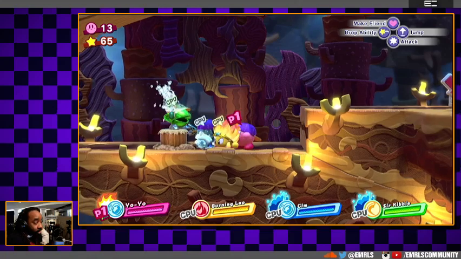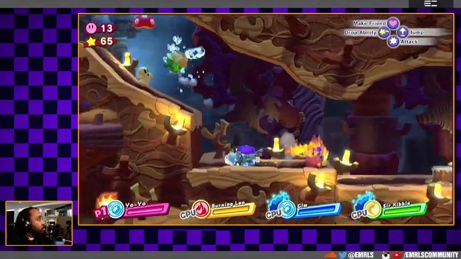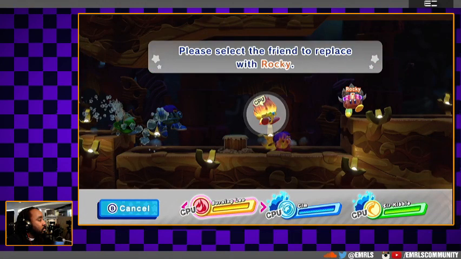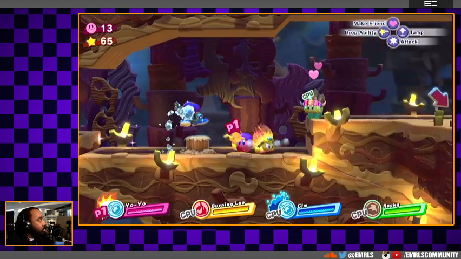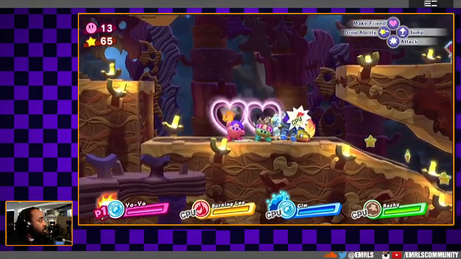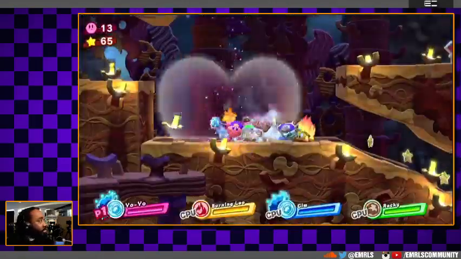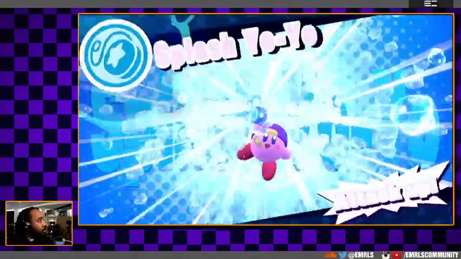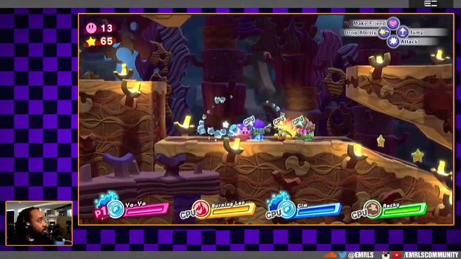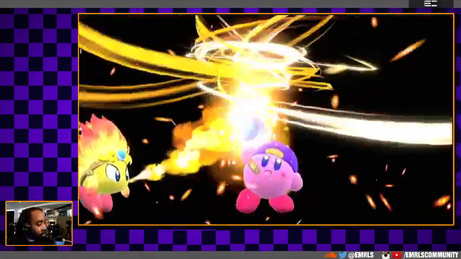Would I want to change out the fire though for rock? That's a good question to ask. Let's go ahead and do that and see what happens. Alright, let's get this burning one here. No, just get rid of circular. Yeah, so he basically can't do anything.